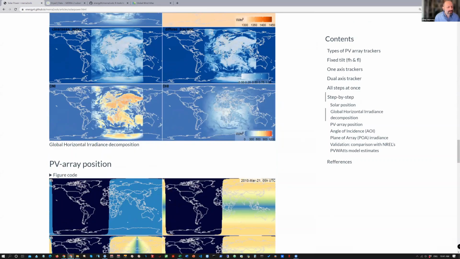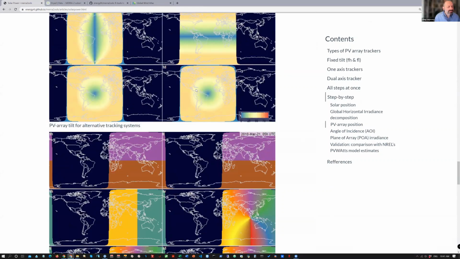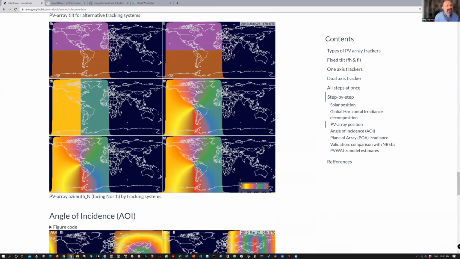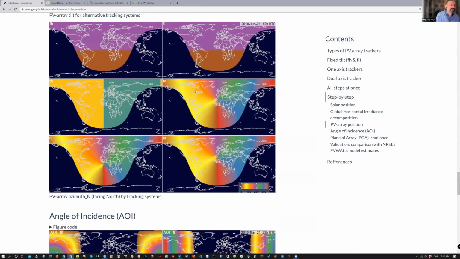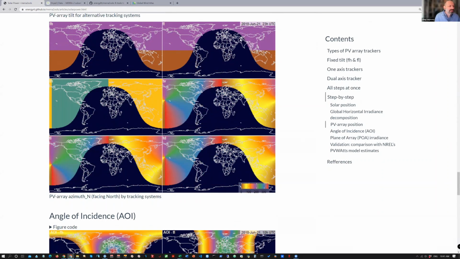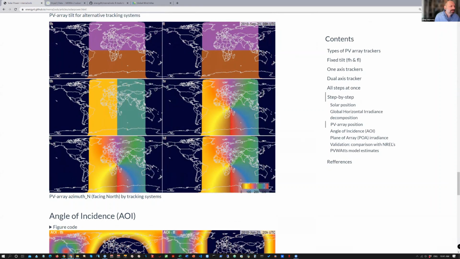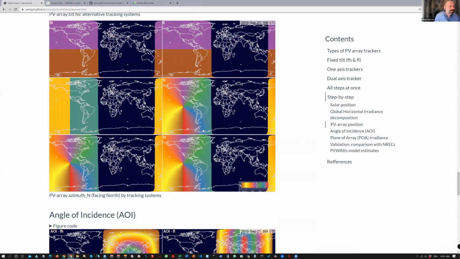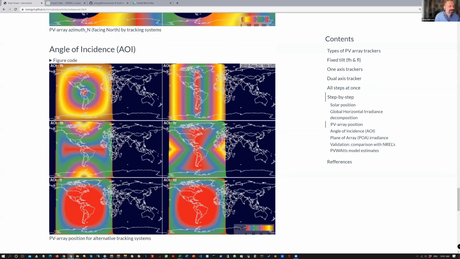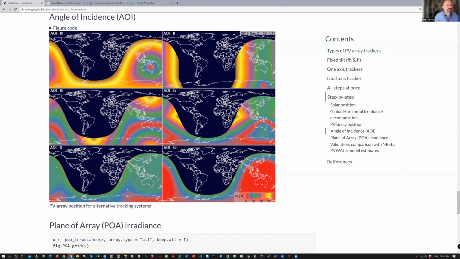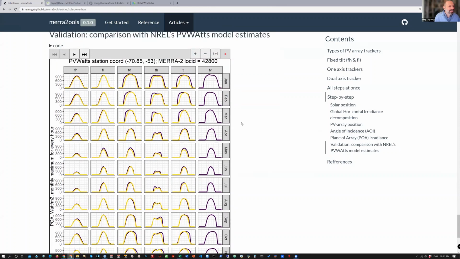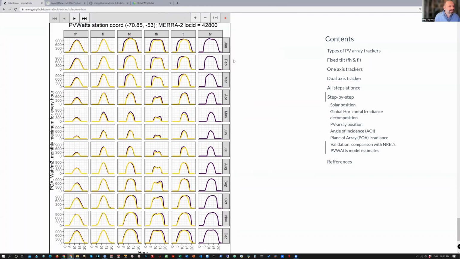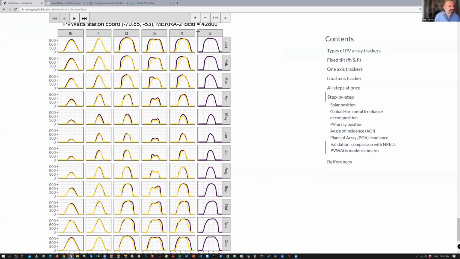So that's the generic idea of how to go from solar radiation to production with different PV systems. This is, for example, horizontal. This is dual tracking, and they have different production at different times and locations based on your system. We have validated the data with the NREL PVWatts model, and it's pretty close.